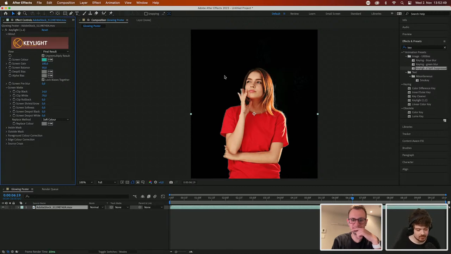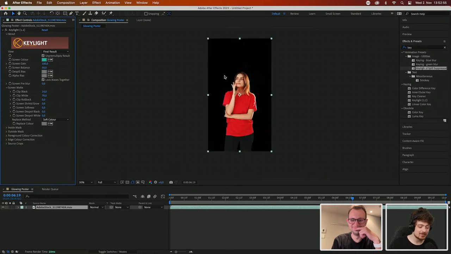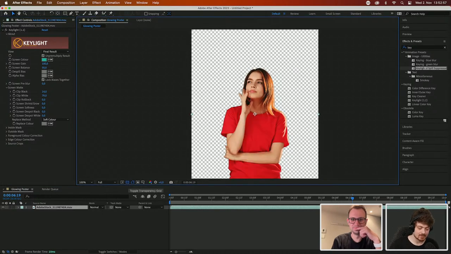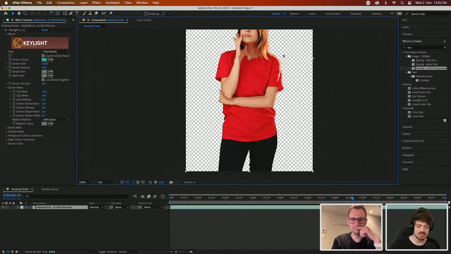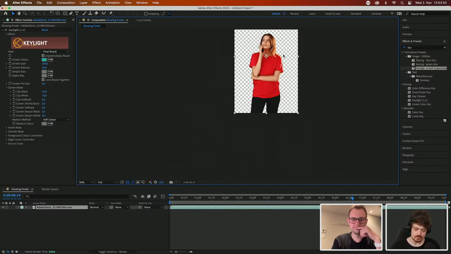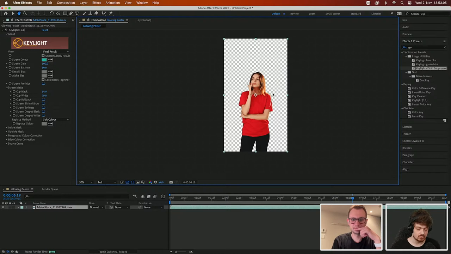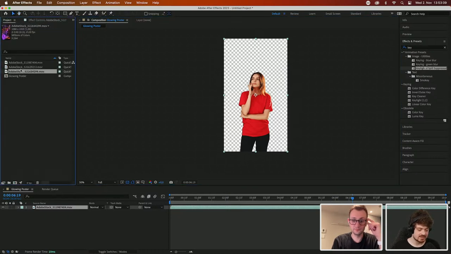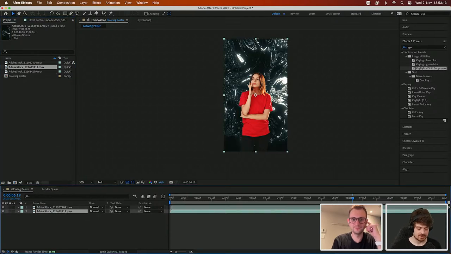It won't matter in the moment anyway, because we will be overlaying some very fast moving things, so nobody will care. Right, so I just removed the background really quickly. So now we have a transparent background just like this. Okay, I would like to now add the dark background, which is this, just like here.